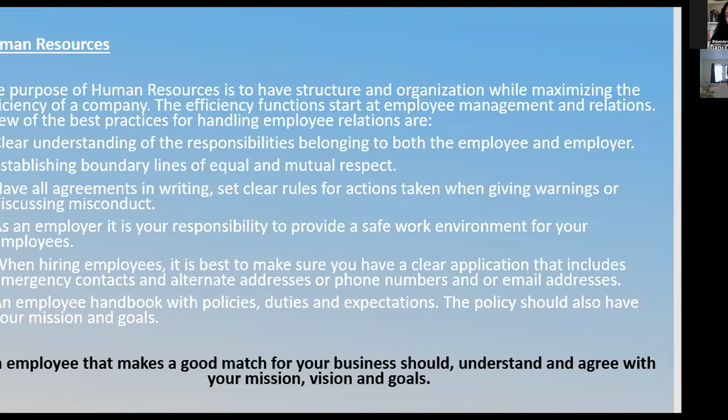Because you got to think about it like this. They wake up every day and they get to work. They are at-will employees. You're not forcing them. You're not putting a gun to their head. That means that they have to want to do this every single day. But a person that doesn't match your vision and like your goals is just going to worry about clocking in and clocking out. They're just not going to care. And you can't expect an employee to care for your business as much as you do, but you can definitely have someone that contributes and is a good part of the team and the process with you.